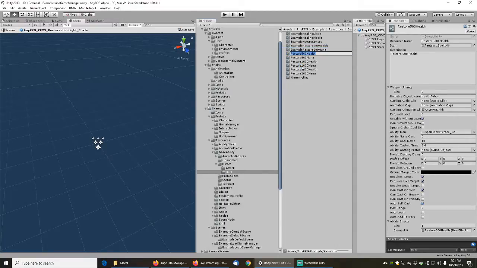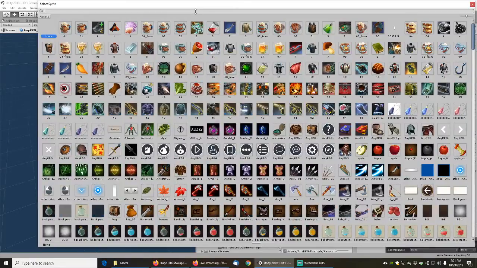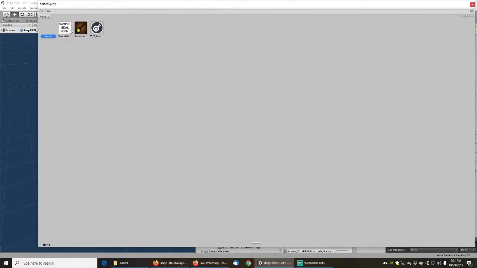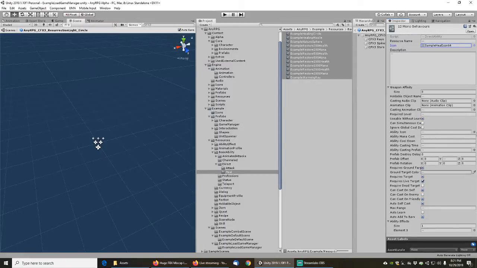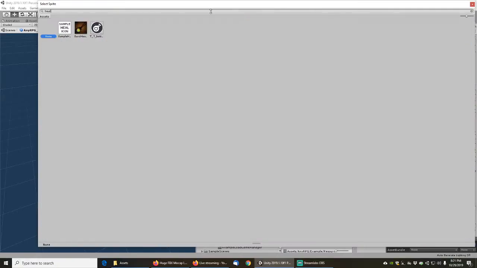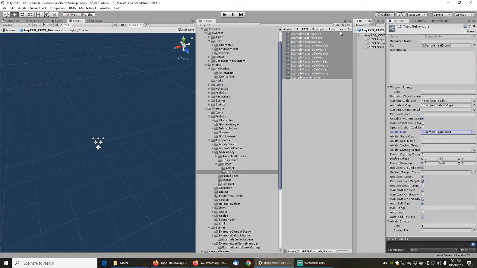Or I mean healing abilities, because we already did the effects and now we're doing the abilities. So I think our icon can just be sample heal icon for everything there. Same thing for the ability icon. They can all just be sample heal icons for now.